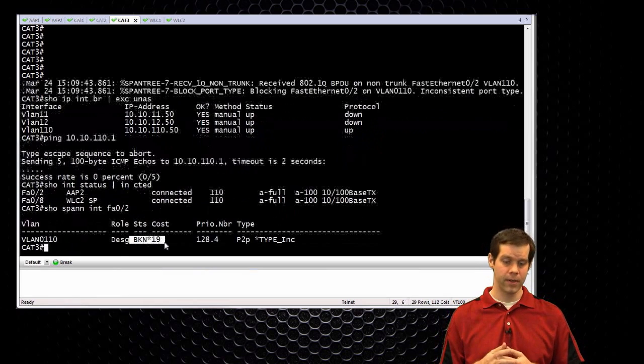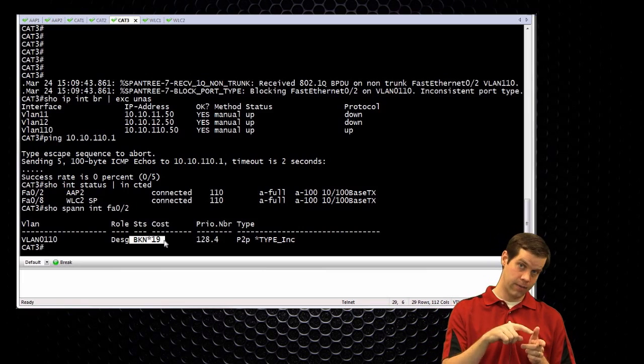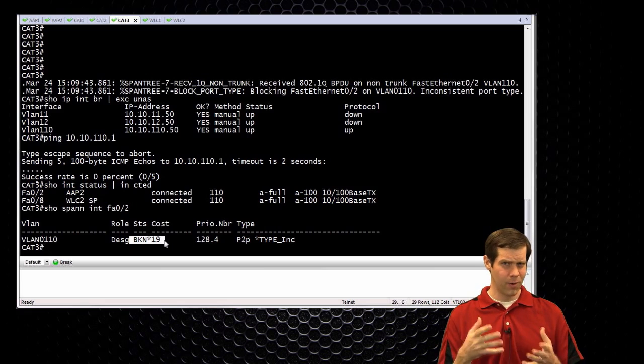One thing that's going to happen is, from the switch port perspective, it looks like these two ports are actually physically plugged into each other. So from Cat3's perspective, it looks like switch 1 is plugged into port Fa0/2, and from switch 1's perspective, it looks like Cat3 is plugged into port Fa0/2 over there as well. So right now we have a trunk on one side and an access port on the other. If we just actually plugged these ports into each other as a wired connection, how would that play out?